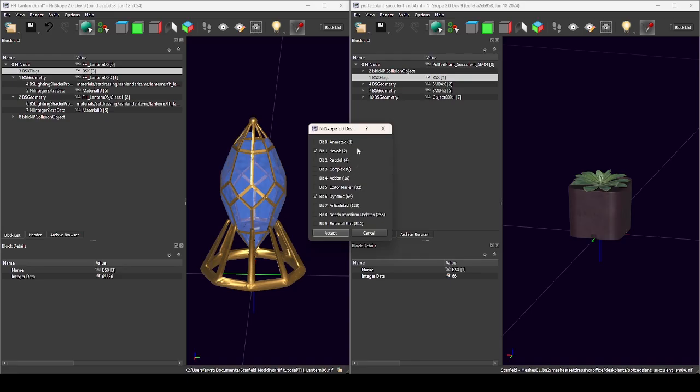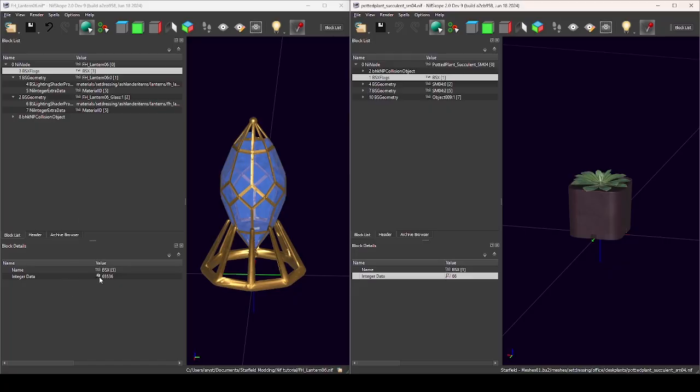I don't quite know what all of these do, but I do know that Havoc is what tells the game to treat your object like it has physics. So that's pretty important. I also know that Dynamic is what lets the player use the interaction key to pick up and move your object. And it's also what, in the case of building ship parts, lets the player actually move the ship parts so that they can be attached or detached from the ship. If this bit is not selected, the object will not be movable.